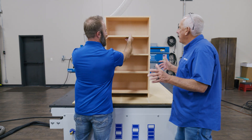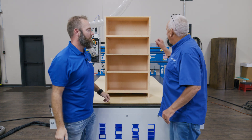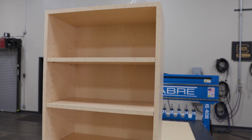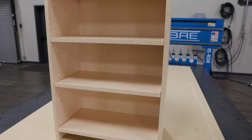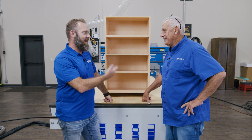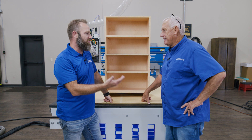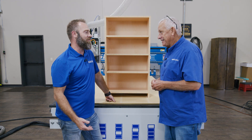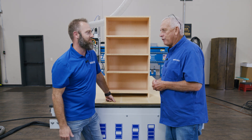Well, Sean, your cabinet came out great, as expected, and I really like this edge banding in those joints. But you know what was really exciting about this project? I'm guessing the Fave 3. Absolutely. It's obvious when you factor out the Y-moves and tool changes, it's a lot faster. It definitely is. You know, as a cabinet maker, you're using three tools most often. Now I've got 12 spots at the back I can set up for all that extra stuff. That means I can put tool sets back there, get them set and forget it. Yeah, it's nice not to have to set up for dovetail drawers all the time or MDF doors.